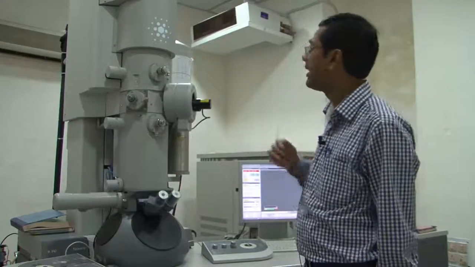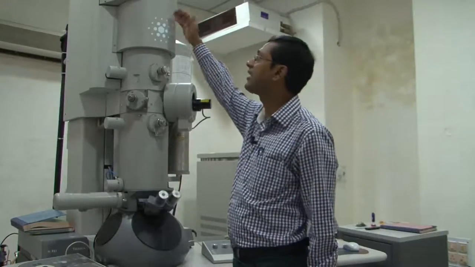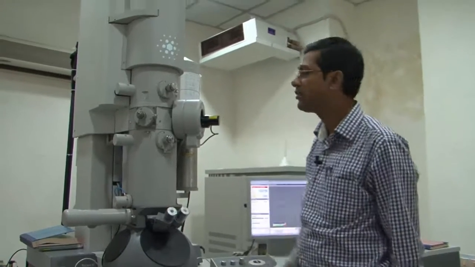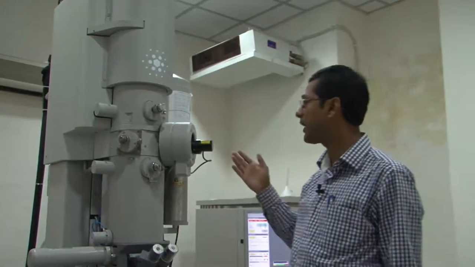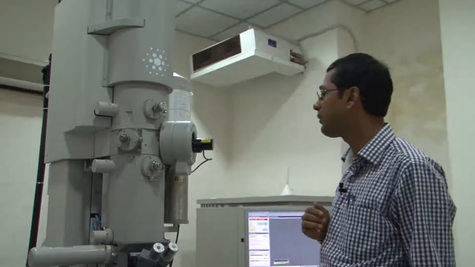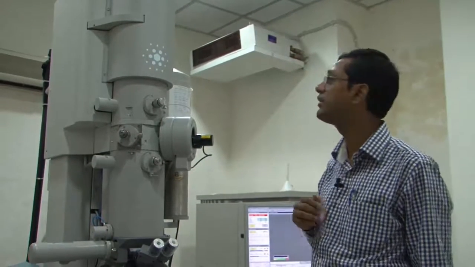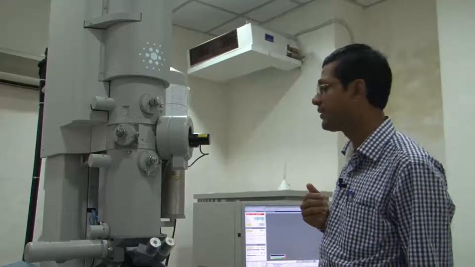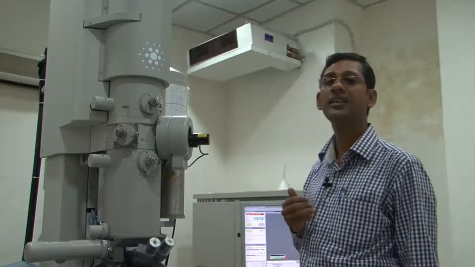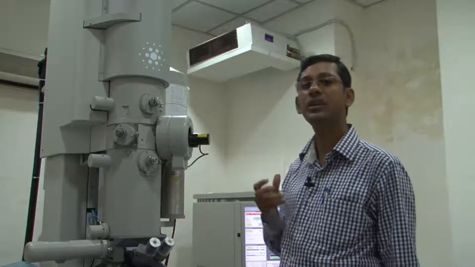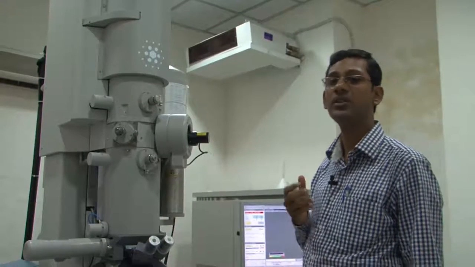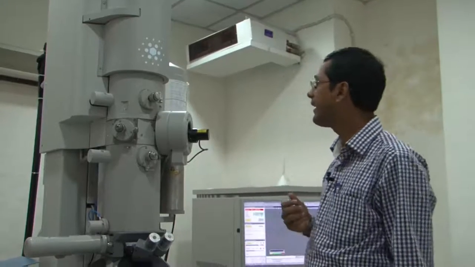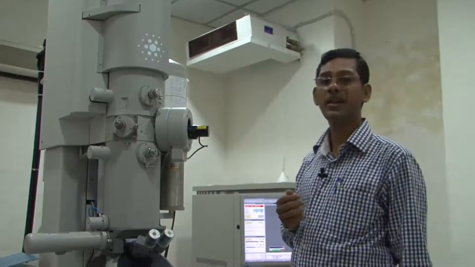Now once the electrons are generated, they need to be focused. They are focused by a set of condenser lenses which are situated here. Normally in a standard microscope there will be two condenser lenses, and in microscopes where you need convergent electron diffraction, you need to have three lenses. The extra lens is nothing but a condenser mini lens which can force the electrons to converge into a small spot, and that is required for scanning transmission electron microscopy purposes.